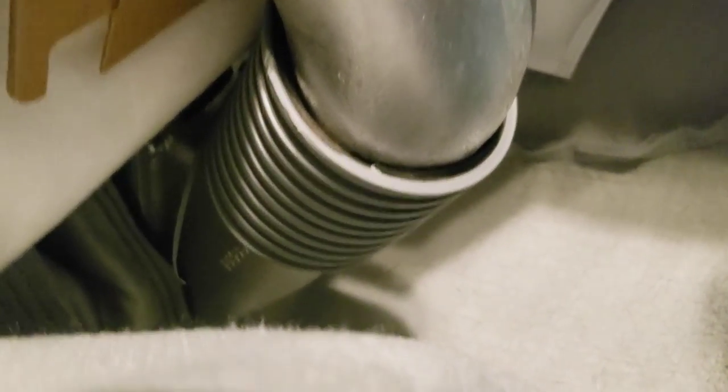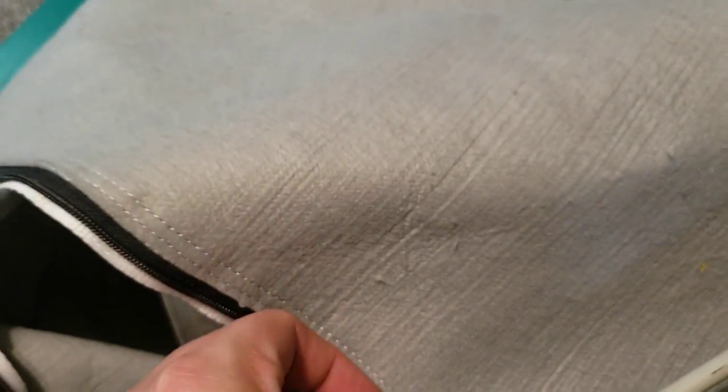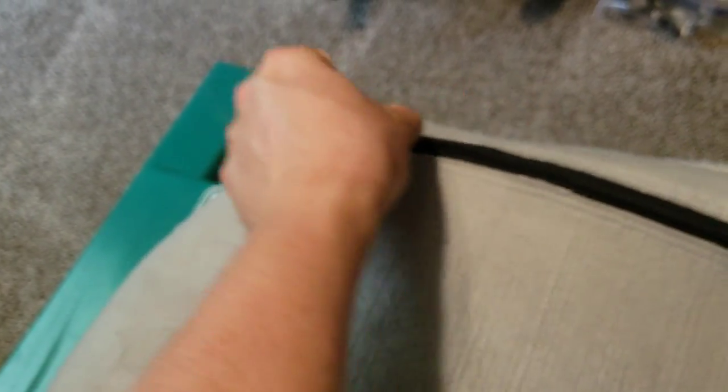And this is their connection between these two pieces. It's just a piece of 2-inch vacuum hose, and that's obviously not very well sealed. So I think as the bag clogs up, you could see some dust leakage around there. They should have done something a little bit different with that, just to increase its filtration.